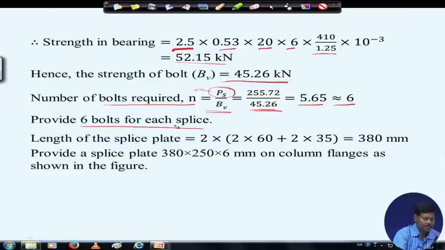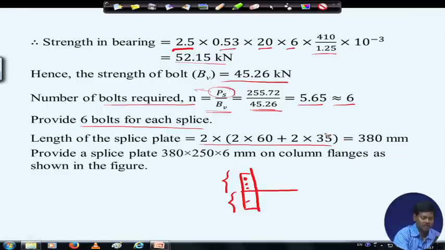For each splice, if we provide 6 bolts, that means 3 bolts in this position and 3 bolts in this position. According to that we can find the length of the splice plate.